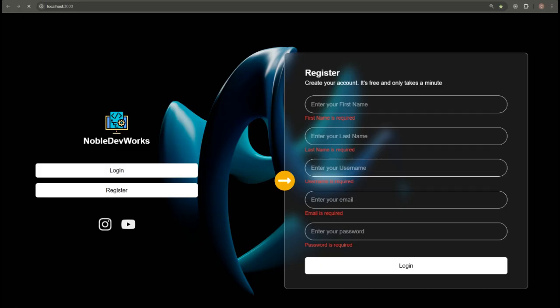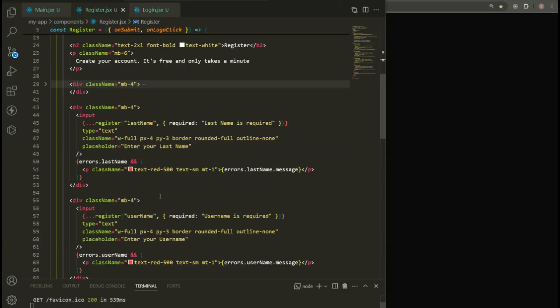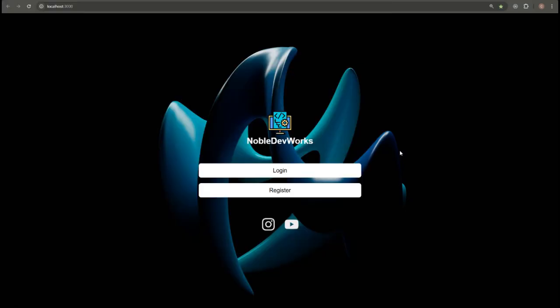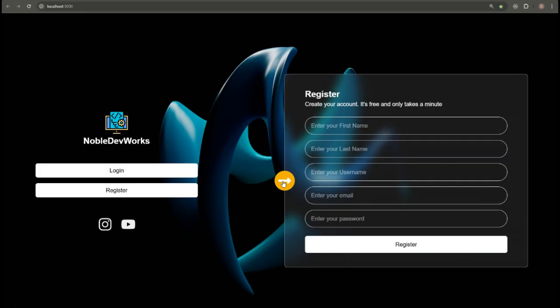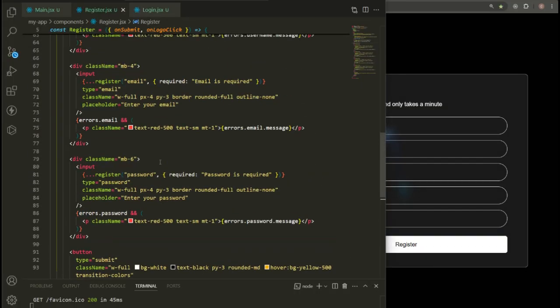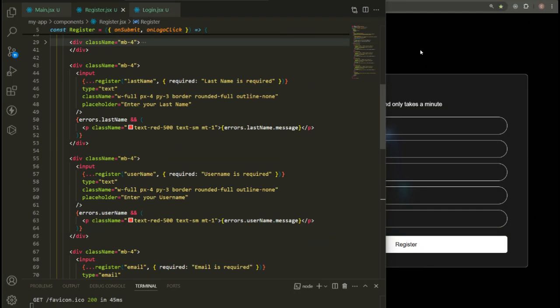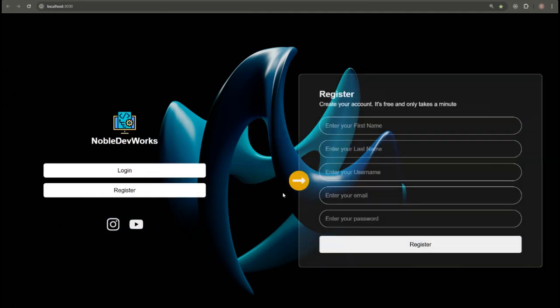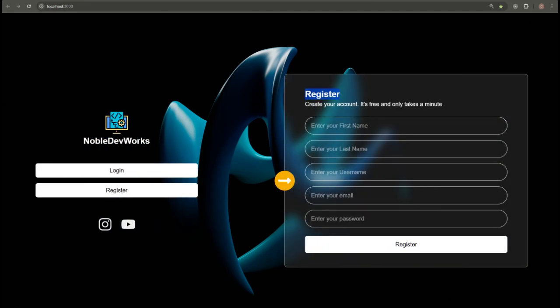While that is happening, let me go through and see if there's any other thing that we didn't put. So instead of login, we can have register. Okay. Why is this not working? Well, let me see. If I click on this, it works. But if I click on this, it's not working.